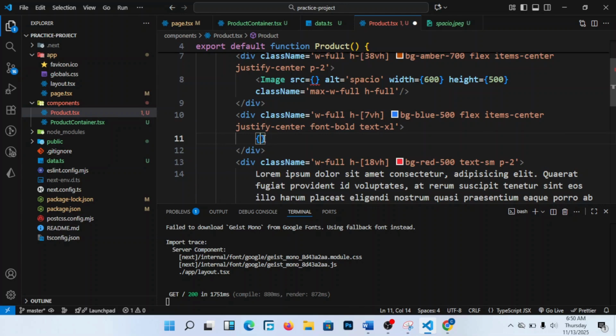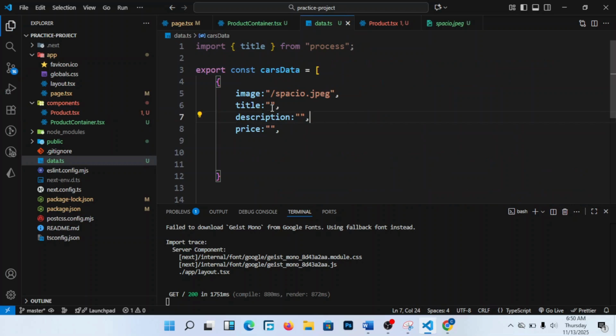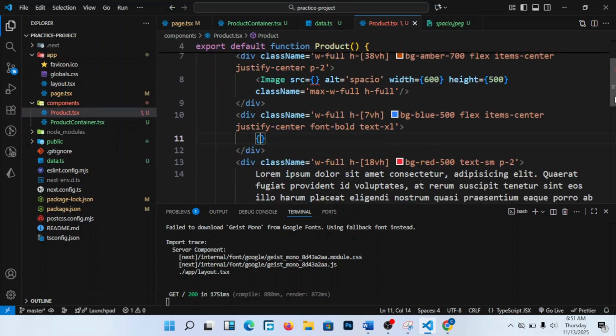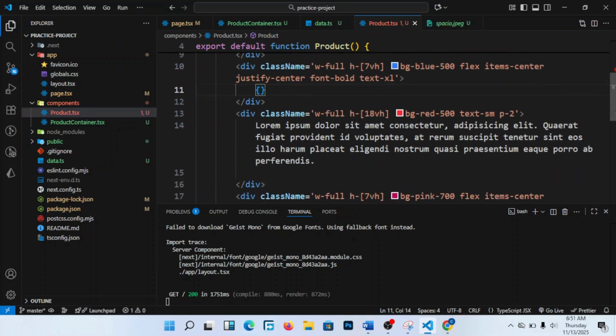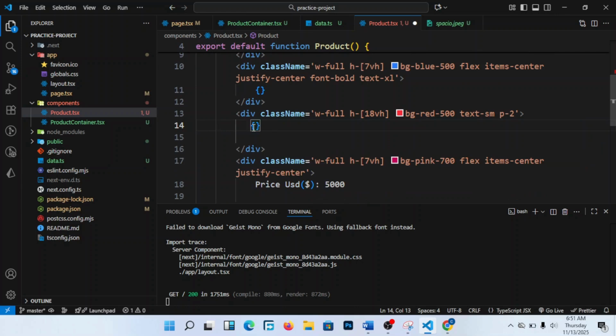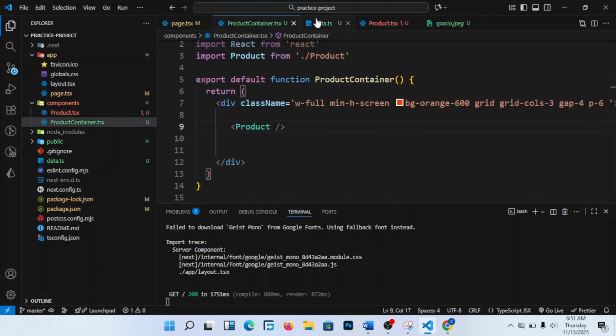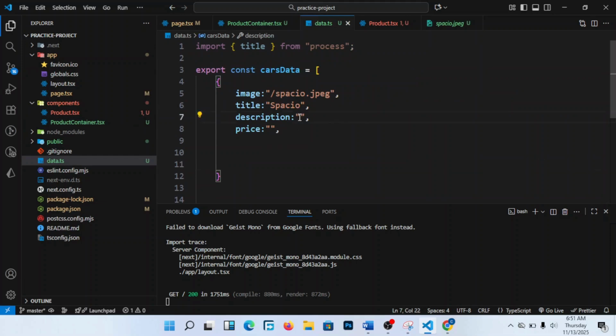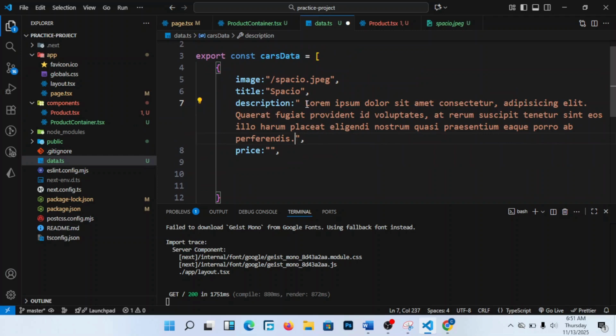Inside here is going to come everything that I am going to put here, the dynamic data, okay? So I'm going to come here, I put here something like this, okay? Spatial, okay? And I put here, for example, description. The description is also here. So I leave it open there, and I put here the description. As you can see, it's there. Description is there. So it looks like that, okay?